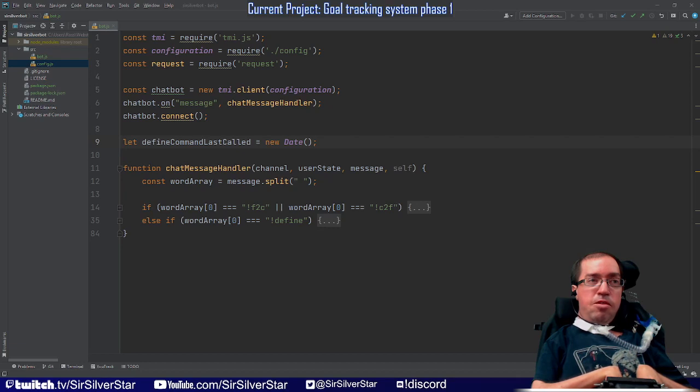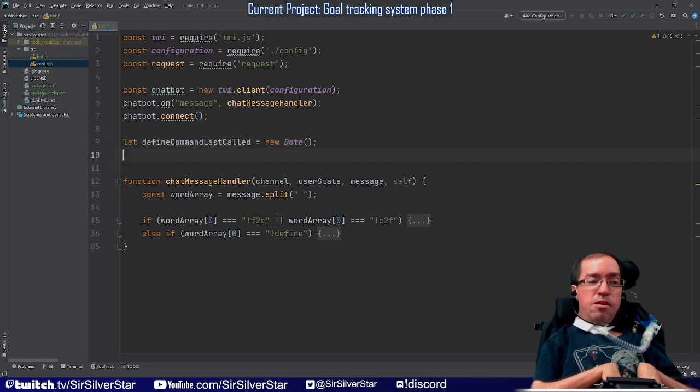We're going to need to track two things specifically: the current game that we're playing, and the current goals for that game. So I'm going to set the current game to a string that just says NO SELECTION in all caps.